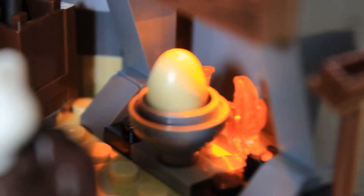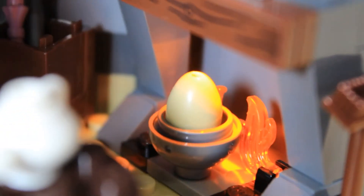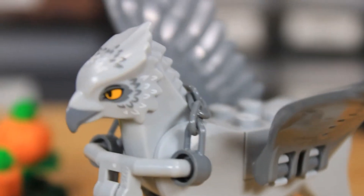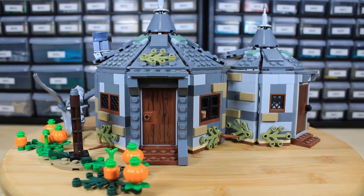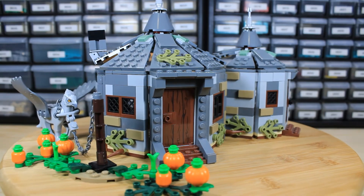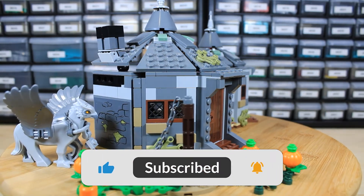But overall, you've got to have a Hagrid's Hut if you have a Harry Potter village. So hopefully you found some value in my video — whether you're trying to decide if you want to part out this set, if you want to buy it complete, or part it out and build it yourself. Lots of different options and a lot of things that you could be looking for. Hopefully my videos are hitting the mark — if nothing else, entertaining and educating. In life and in LEGO. Never stop building.